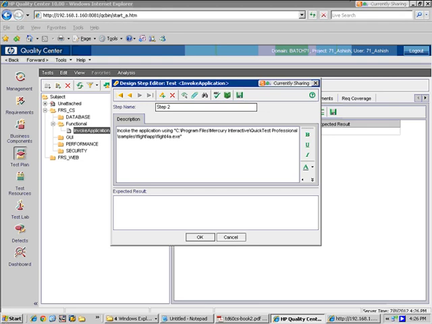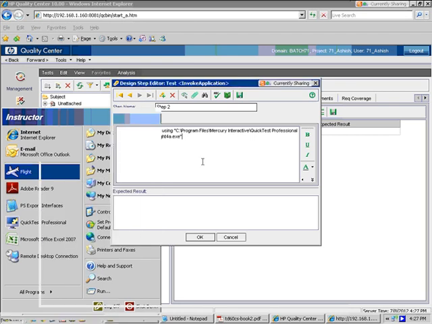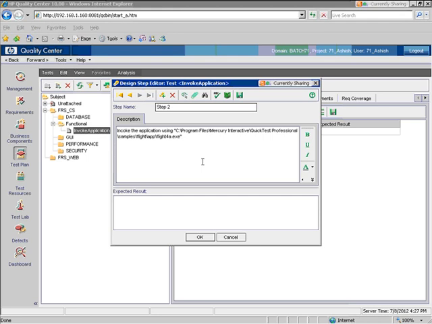And the path is available by right-clicking on this and going to Properties. So this is the location where I have the executable file. So when I invoke the application, what will happen?